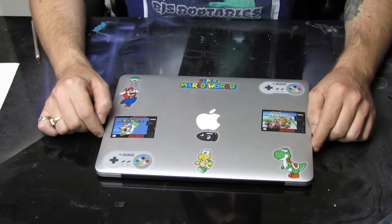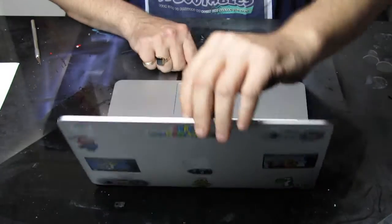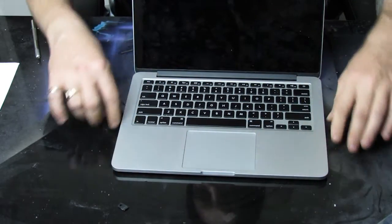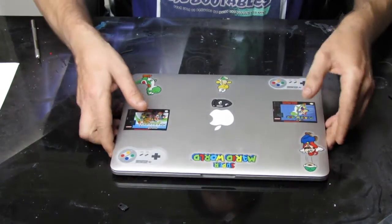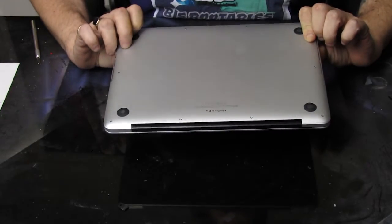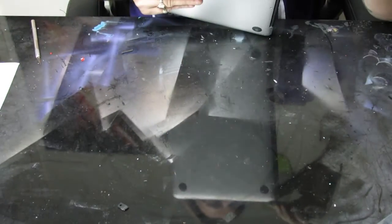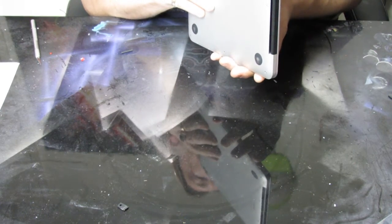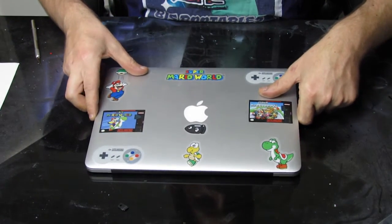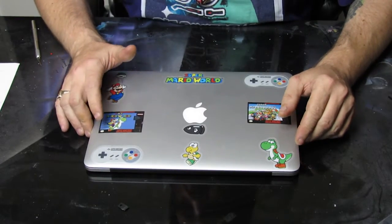Keep the light open there, and then I'll probably leave the keyboard as is and the trackpad of course, but do this part. The bottom looks pretty easy to do, and I'll leave the sides just because I've got all the ports around it. I'll leave that strip around there just silver because I think it'll be easier just to mask the whole lot than trying to just sort of cut out for the part of the port. So we'll leave one bit of silver around the bottom. So that's what we're going to do. We're just going to mask off around all this stuff and then go get ready to paint.